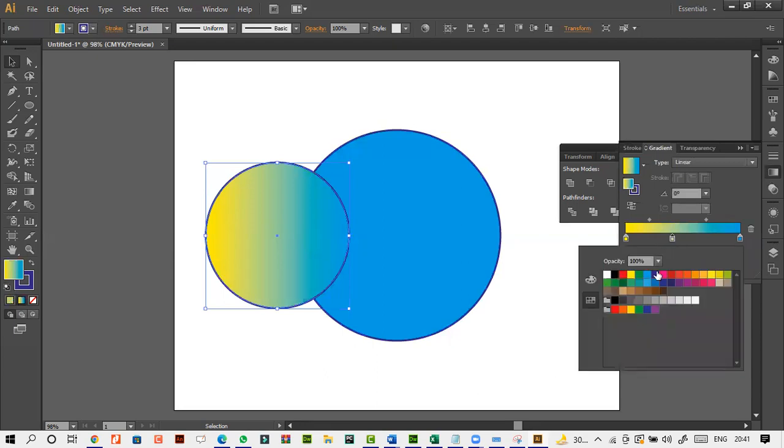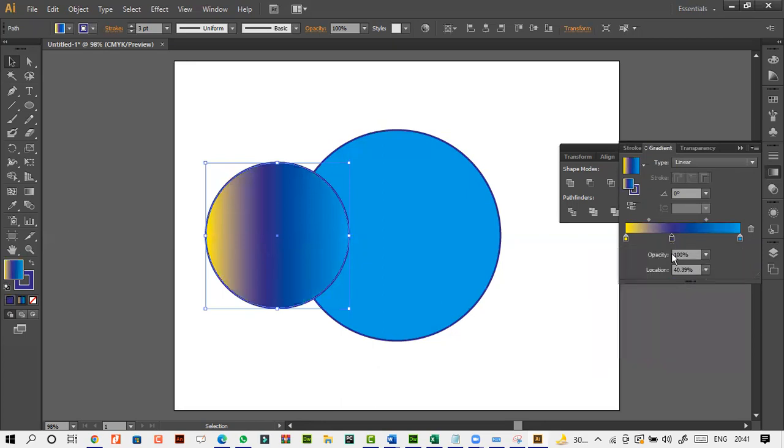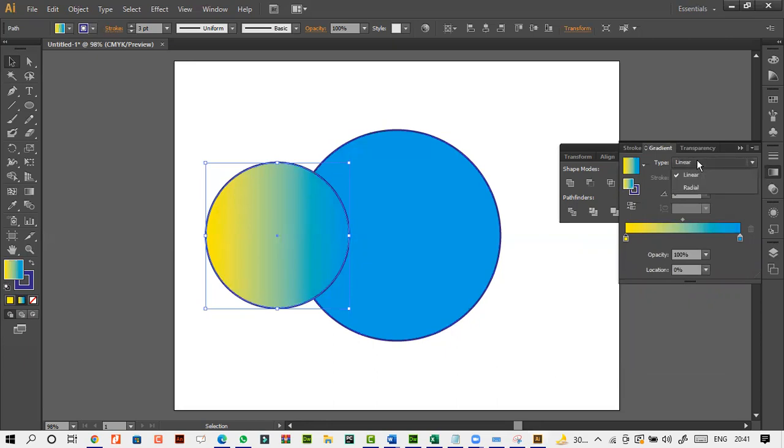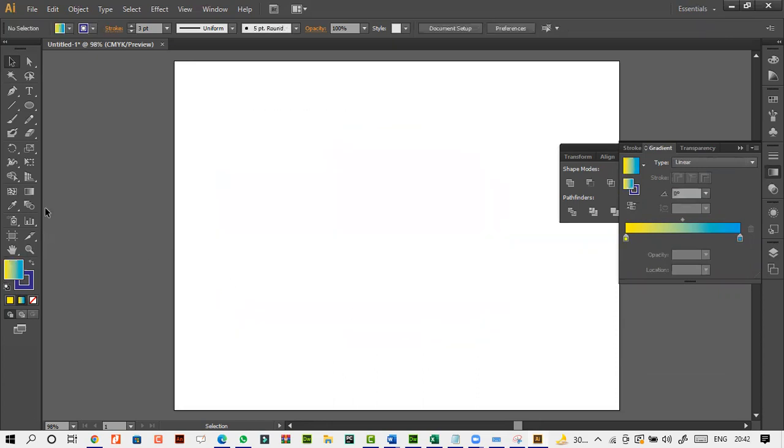And let's say I want this to be dark blue somewhere in between. If you don't want this, you can simply drag it back down. Okay. Your gradient could be linear, could be radial. It depends on what you want. So you can apply different sorts of gradients on different shapes as well. Yes or no? Okay.